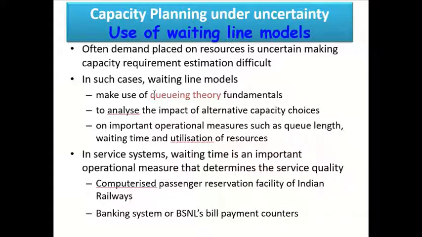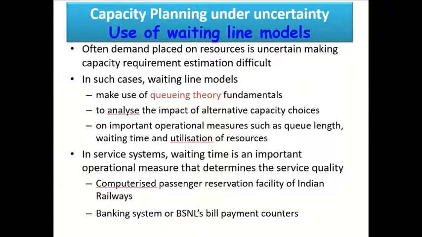So the waiting line models are an important concept which makes use of queuing theory fundamentals, and they typically study the queue length, the waiting time the jobs or the customers are spending in queues, and what is the utilization of resources. Based on these they will try to analyze the impact of different alternative capacity choices, so that the best can be selected from the perspective of operational measures in any operational or production system.